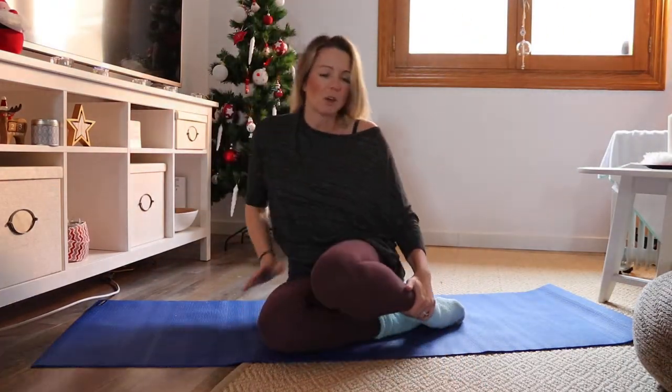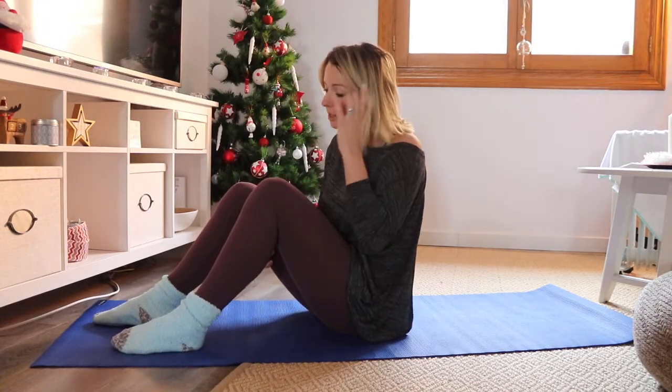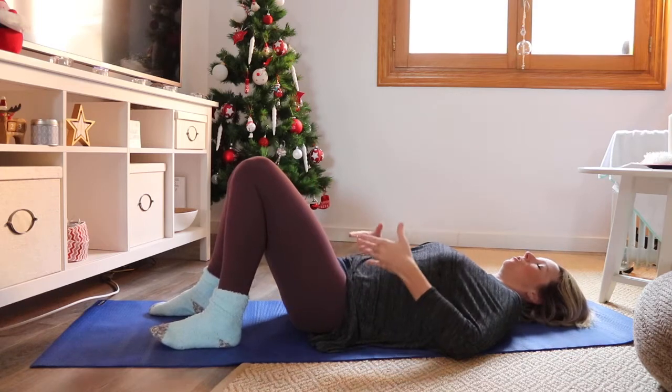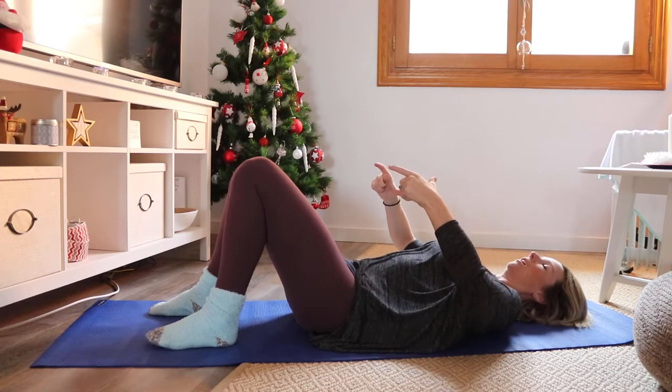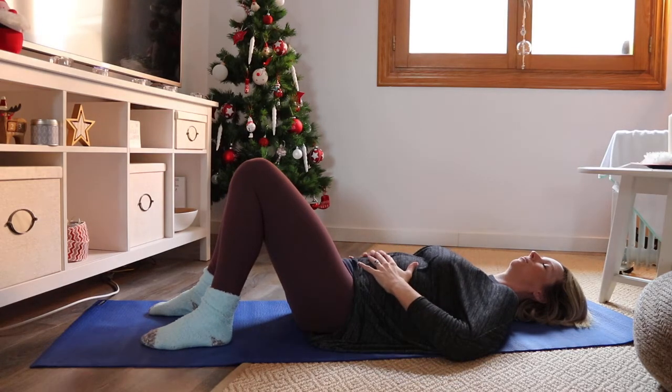So the first thing you want to do is make sure that you can actually engage your core just while you're laying down on your back. So this is very basic, so if you're new to using your core properly, or if you are postpartum, this is a great one. Simply laying down on your back, tilting your pelvis under slightly, taking a big breath in and expanding into the diaphragm.